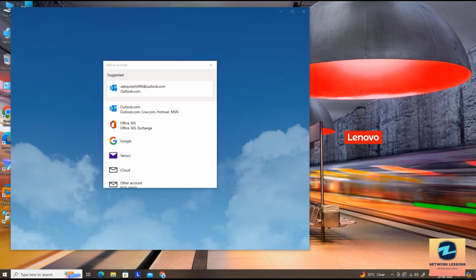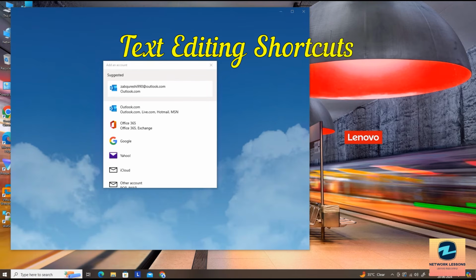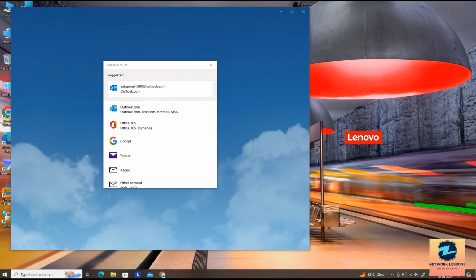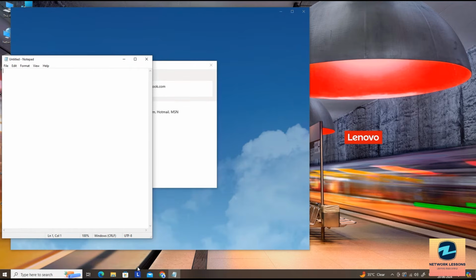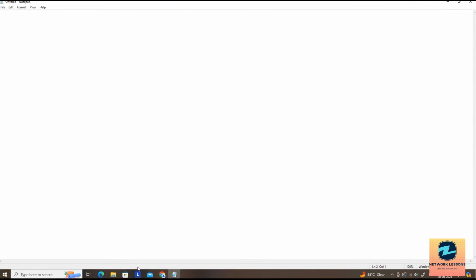And then you have the text editing shortcuts, right? Editing can be much faster with these shortcuts. I hope you already know all of these, but let's say you have a notepad, okay, and then Windows plus up arrow to maximize. So I'm not using the mouse here, right? And then I type hello everyone, right?